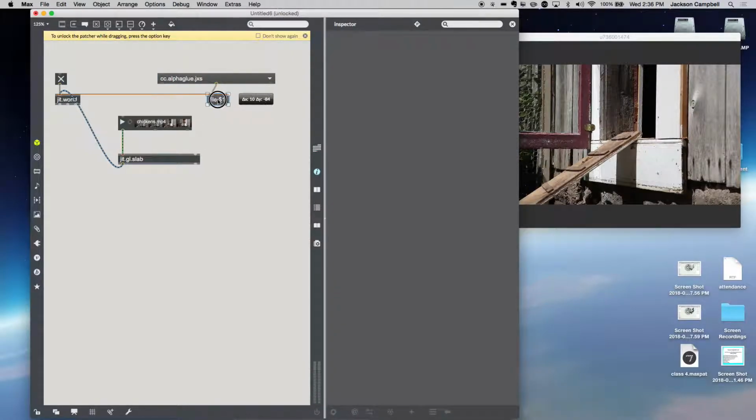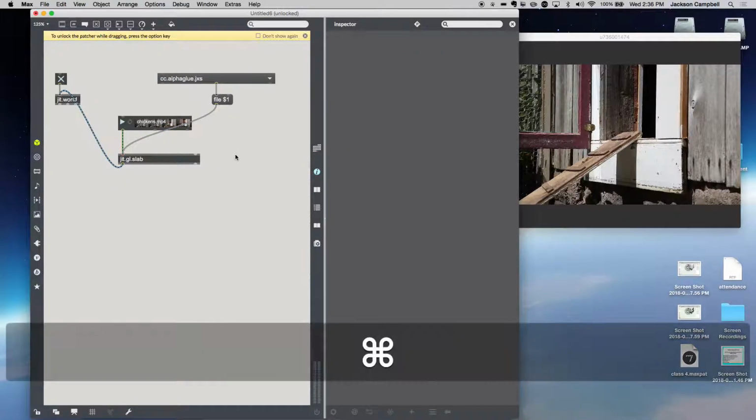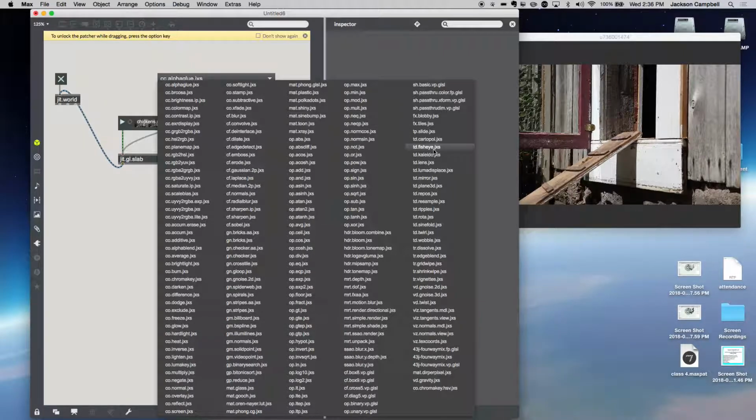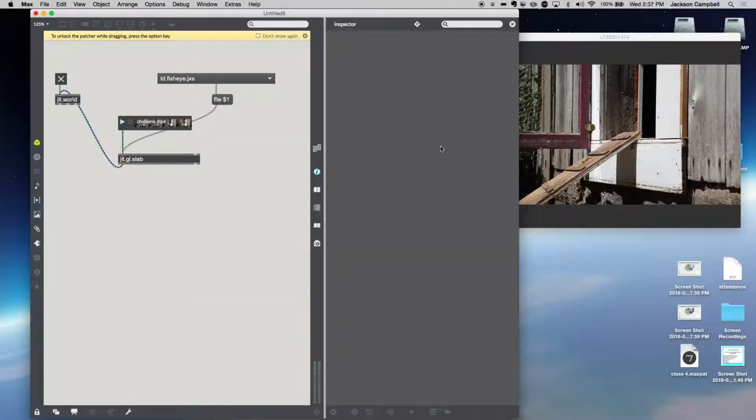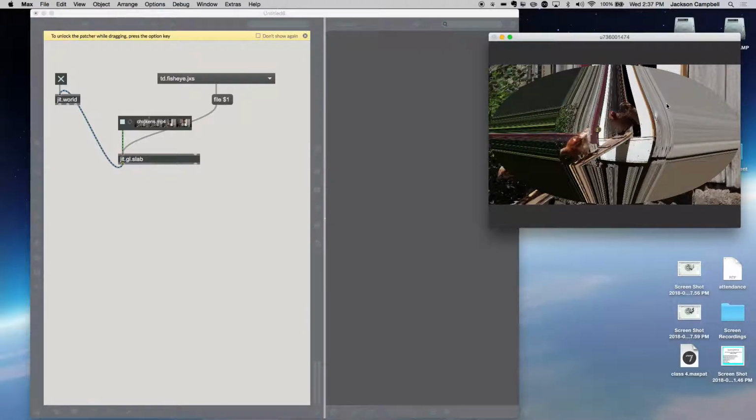So if we patch that in there and we patch that into the GL slab, then whatever we choose out of this will be loaded into the slab. So for now, let's choose one that I know works right off the bat, and that is fisheye. Go ahead and choose TD fisheye over on the last column. Okay, and now you should see that it's loaded a fisheye lens shader onto this.